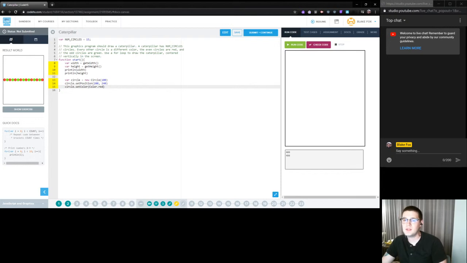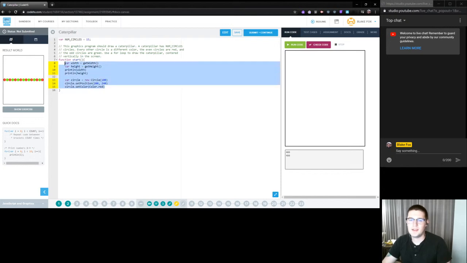But this shouldn't be too crazy here, right? This should be an if-else statement. So you should use an if-else statement in the loop. On odd numbers, you should create a red circle, since it starts with a red circle. And then on even numbers, it should create a green circle. Each time that you iterate in the loop, you should change the set position variable by the length of the segments.